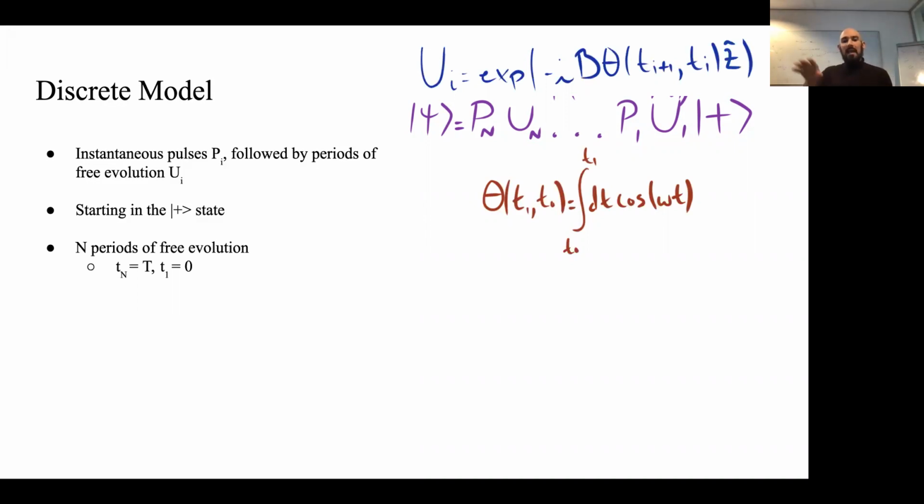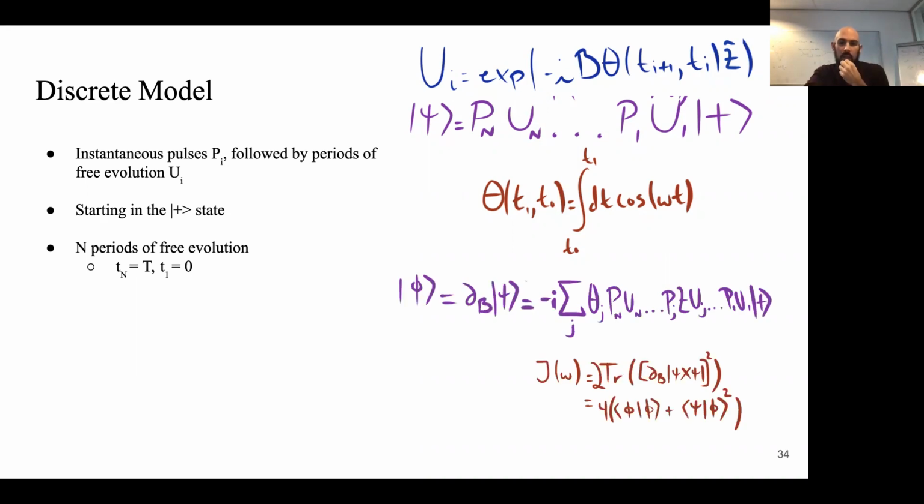So what I said is you have these n periods of free evolution, where the periods of free evolution are given by minus i b theta z, where theta is just the integral of cosine. It's just integrating the Hamiltonian that I'd written previously. The final time Tn is big T, the total duration, and T1 is just 0. But then the Quantum-Fisher information depends on a derivative. If you write out explicitly what this derivative is, you get this phi term that's in purple at the bottom. You get down a theta j, and you also get down a z in this string of unitaries. Then if you work out explicitly what the functional form is for the QFI, for a pure state, you get this 4 times the inner product of phi with phi minus the inner product of psi with phi squared term. And this is what we'll be looking at in the next few slides.